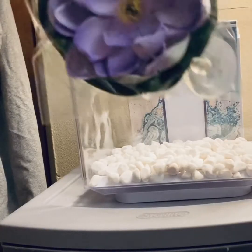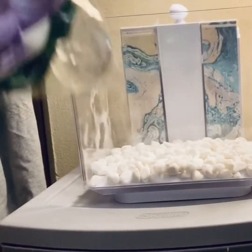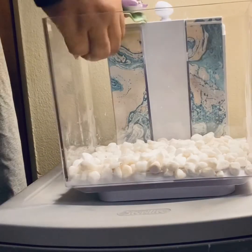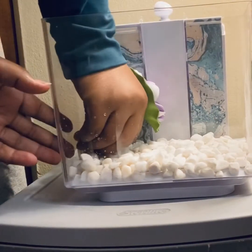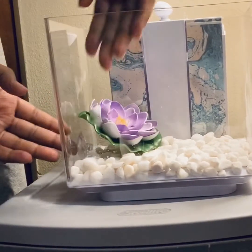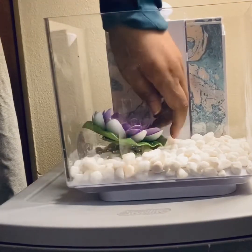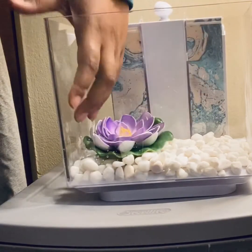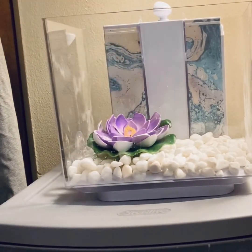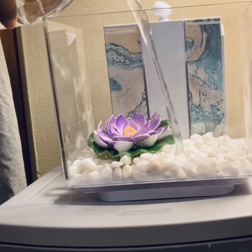I got this little decorative flower to put inside there so the fish can lay on it or hide in it. So I tied it to the suction cup and then I stuck the suction cup in there after I wet it. I moved it around quite a bit because I couldn't decide where I wanted to put it, because it floats up as long as the string attached to it, the little wire. So I had to keep adjusting it to get it the way I wanted.